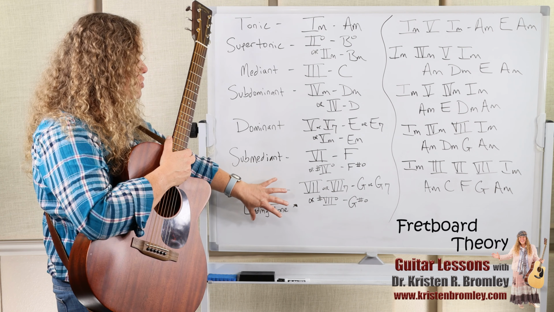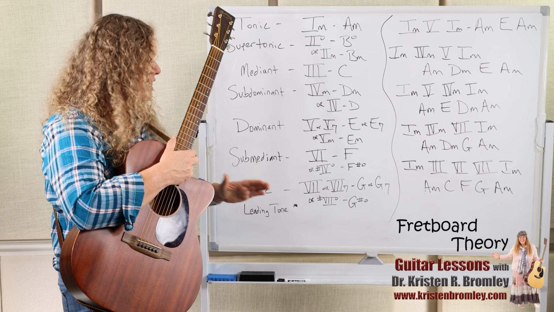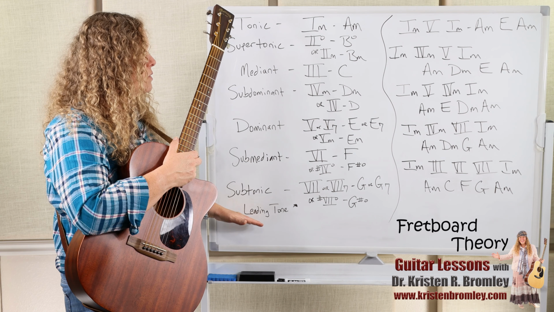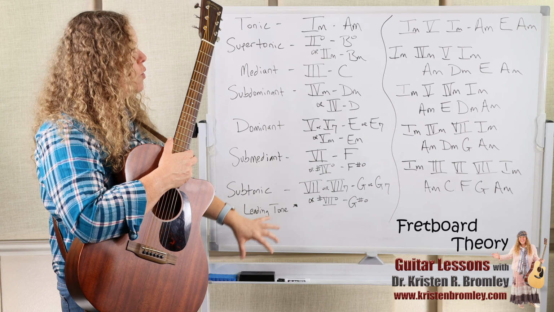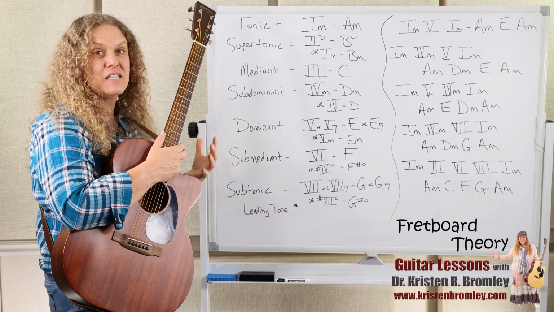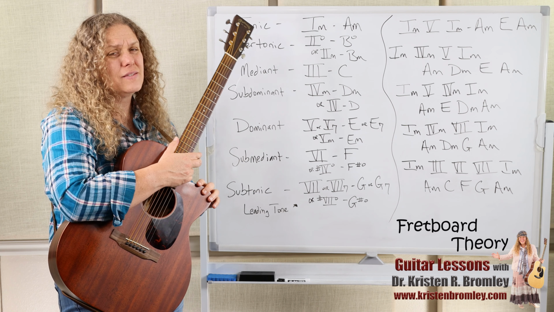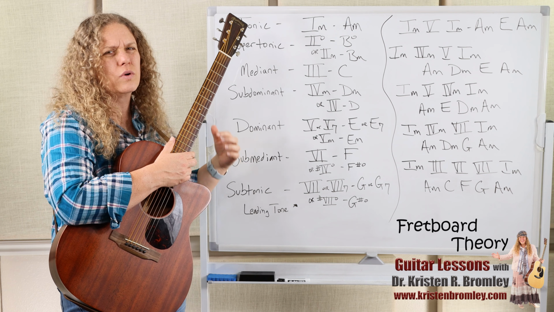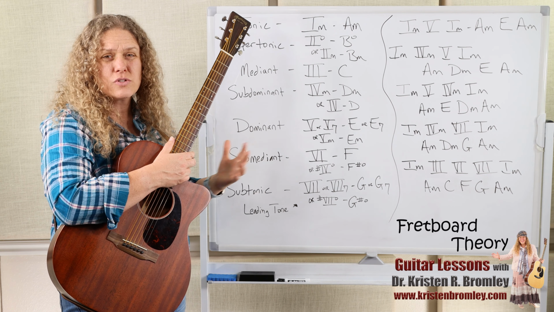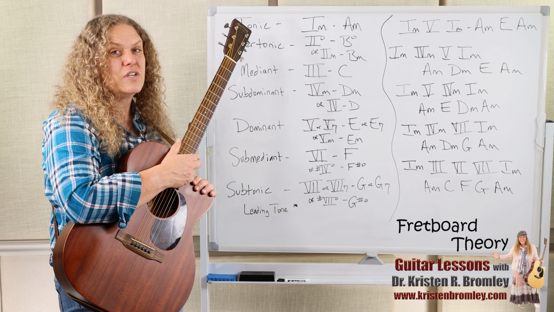Interestingly enough, these two function in a dominant way. So they're dominant functioning even though they're coming off that subtonic or leading tone, and our dominant is off step 5. So those are the chords that we have in this particular key and just in general. Now, lots of times when we're playing in minor keys, we use the 1 chord, the 5 chord, the 1 chord, and the 4 chord, and the 5 chord. Those are the most typical ones, but we do bring in some of these other sounds, which is super fun.